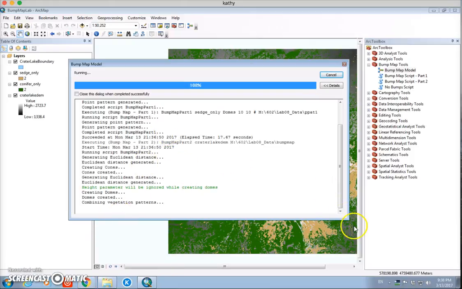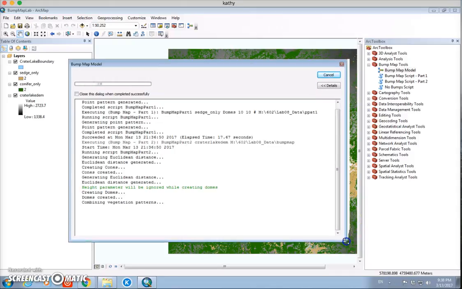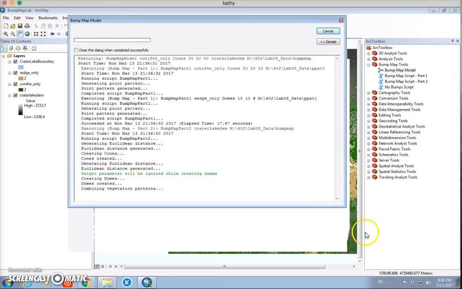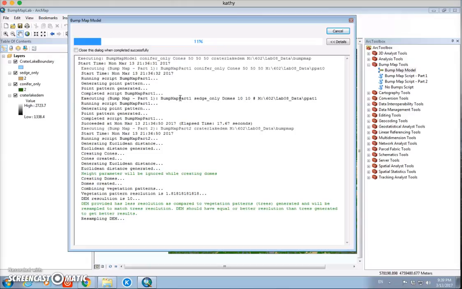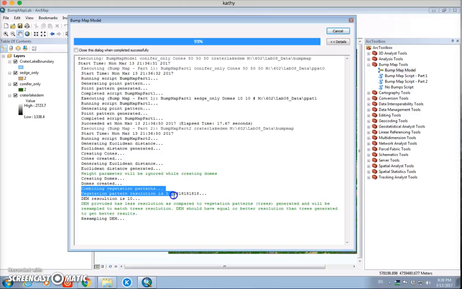Alright. And you can expand it a little bit more. I'm going to do that so we get more messages. Okay, now it's explaining here, combining vegetation patterns.